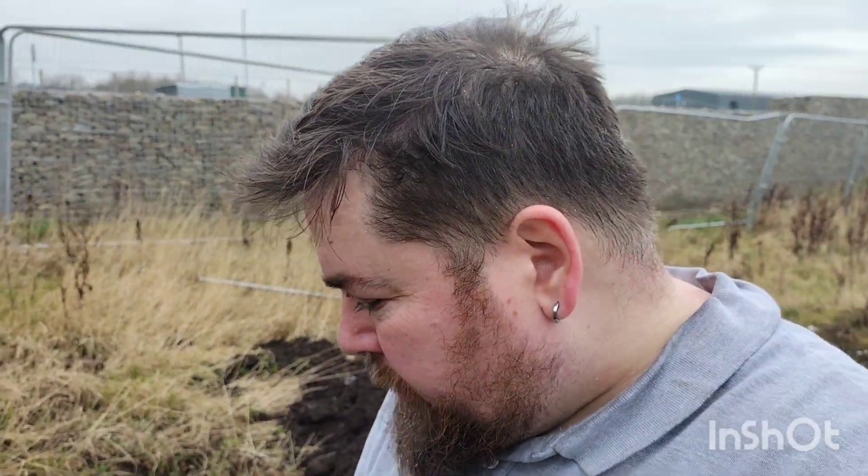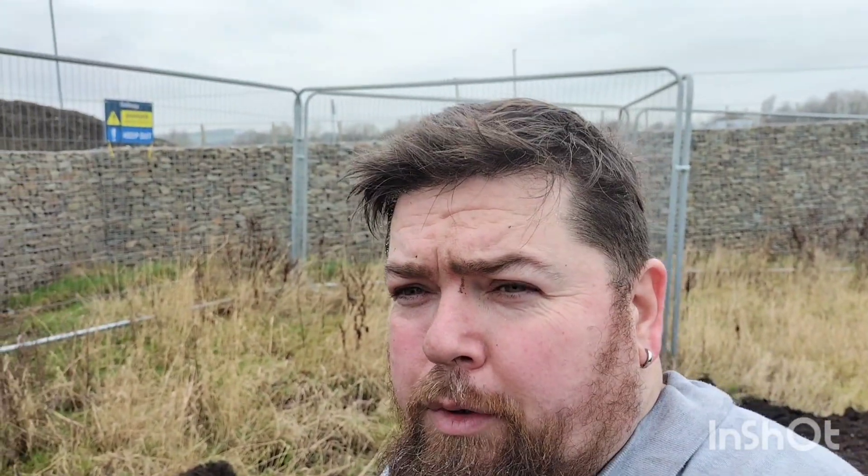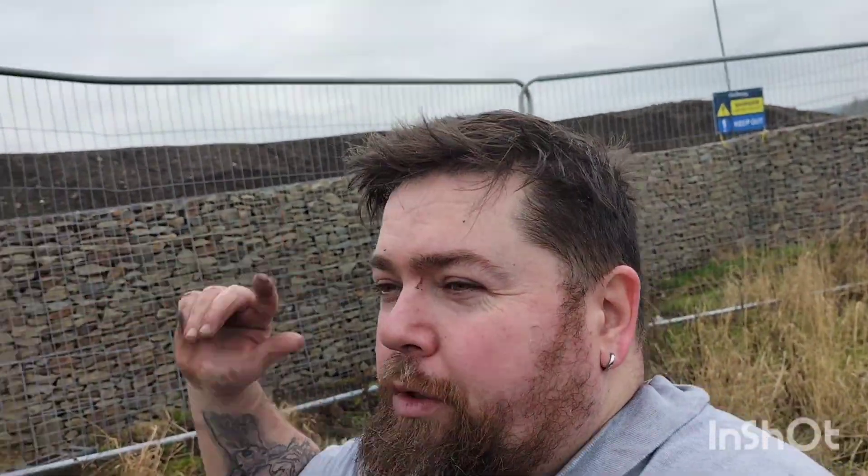Then I'm going to start heading this way, back up toward the compound wall - not right up to it but close to it - and see what pops out. Hopefully some more printed ware or another ginger beer, though I think that might have just been a lucky thing. Probably just came in when they bulldozed it back. But we'll see - I'll see you on the next bottle.